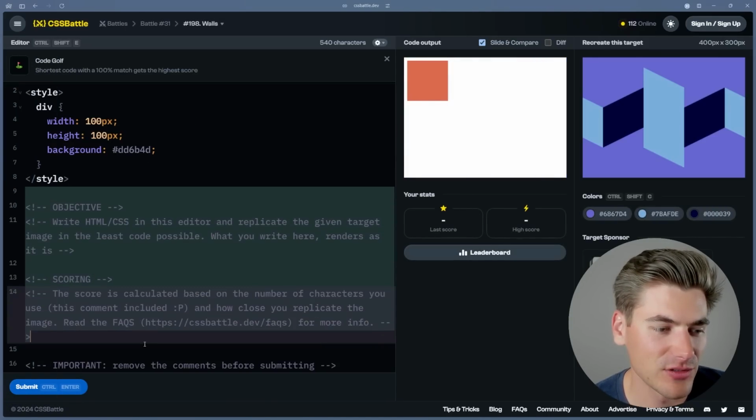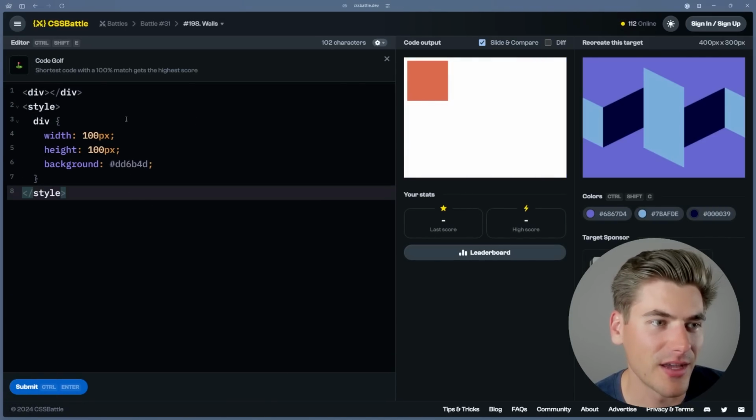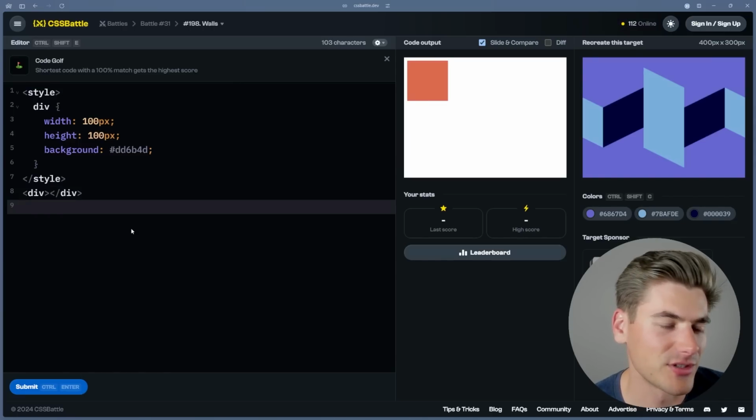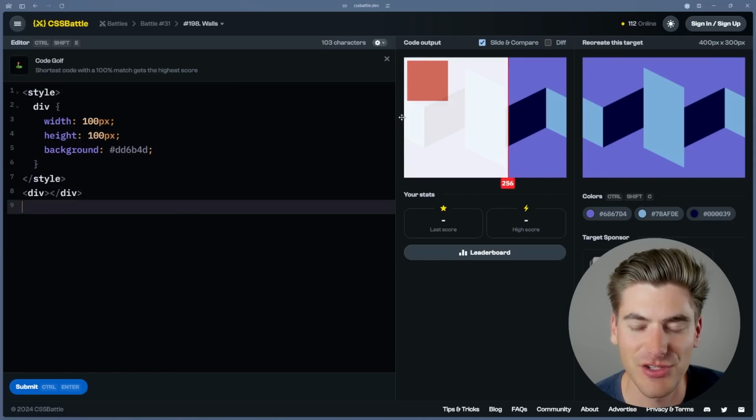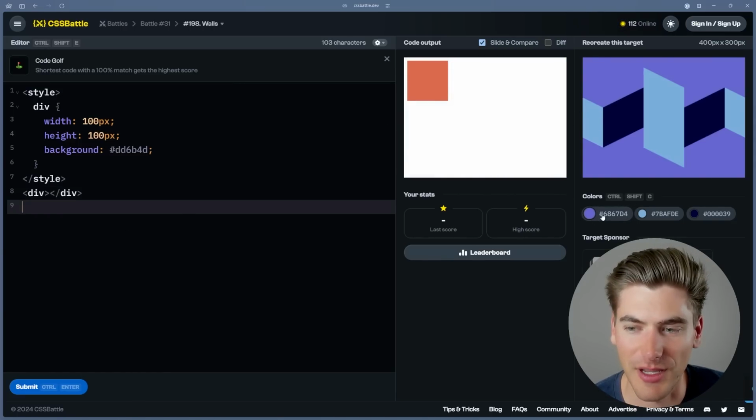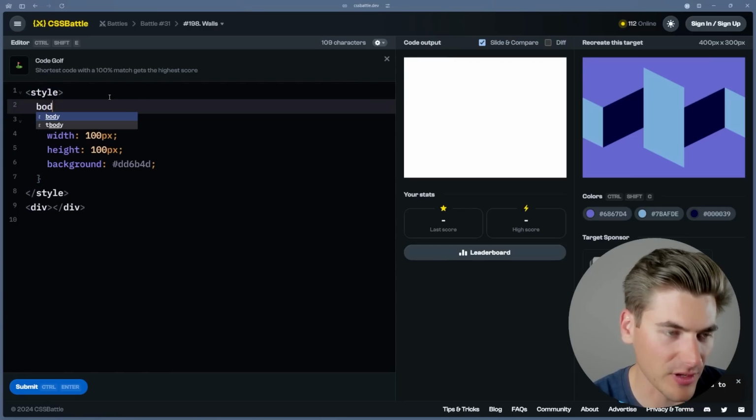So the very first thing I like to do is just get rid of all this extra code. We really don't need it. And I actually like to put my CSS styles at the top. It's just more like how I actually write CSS. So here we go. This is what we're going to work on. First of all, we're going to get our body color. The most straightforward thing we can do.